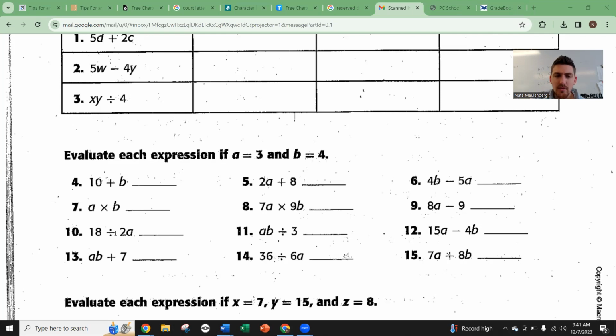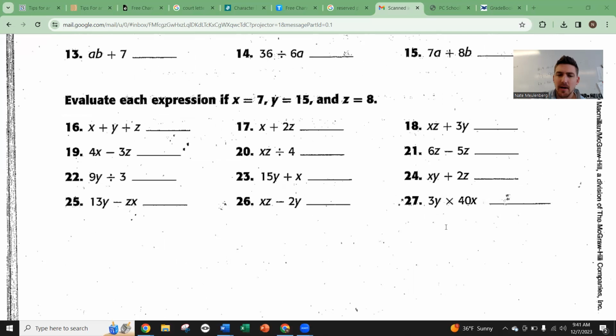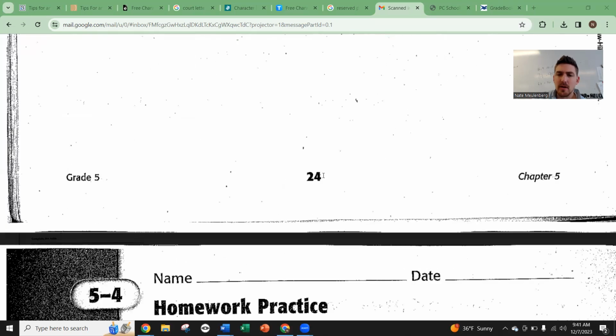I think what they want you to do for 10 is 2 times A, which is 6, and then do 18 divided by 6 and get 3. Technically, we'll just leave it at that because the 2A are right next to each other. So just first do 2A. A times B is 12. 12 divided by 3 is 4. You got this. You'll do fine. Here, a little bit harder.